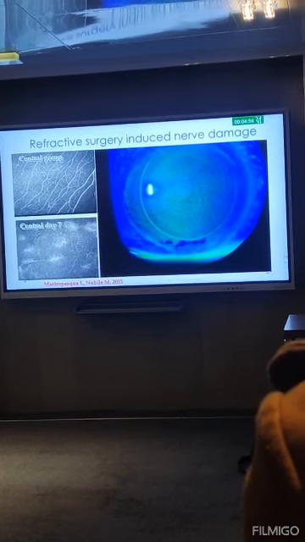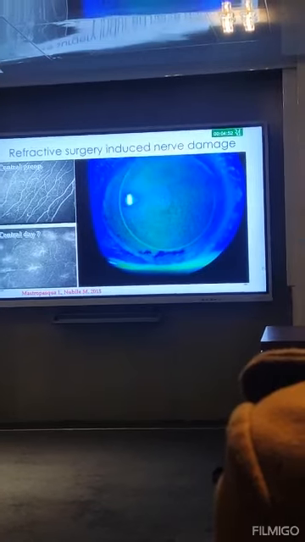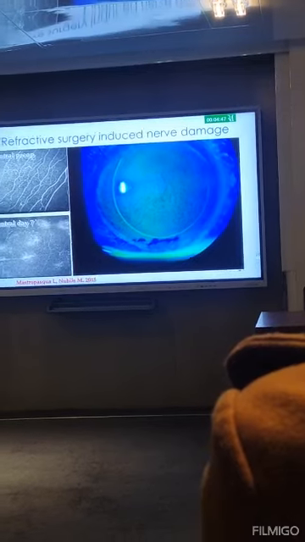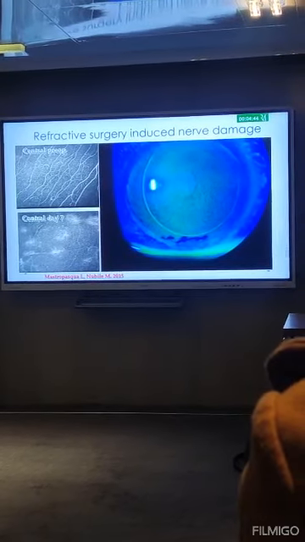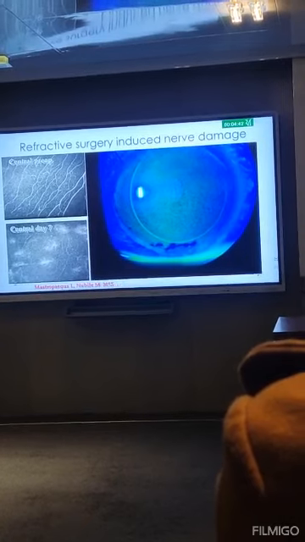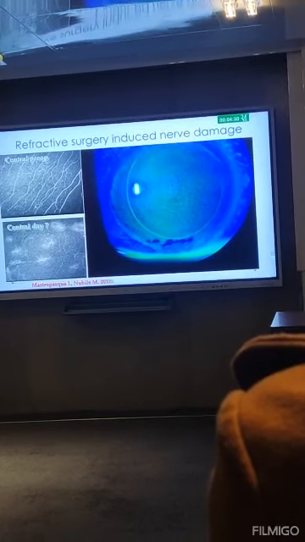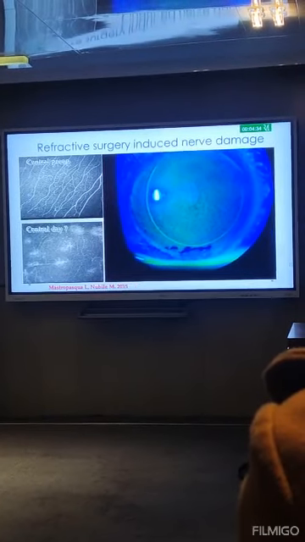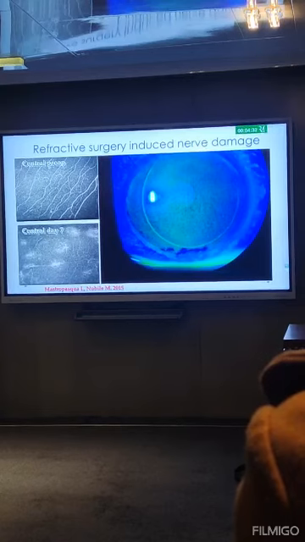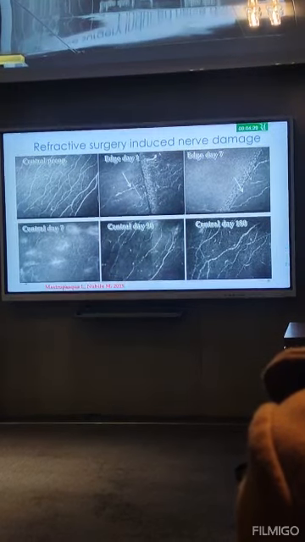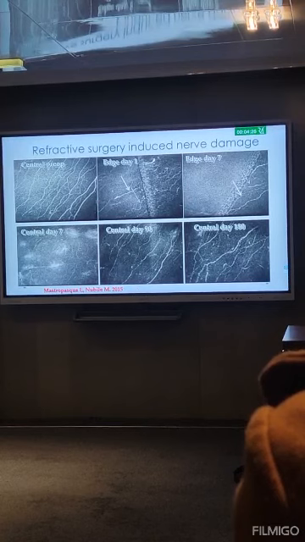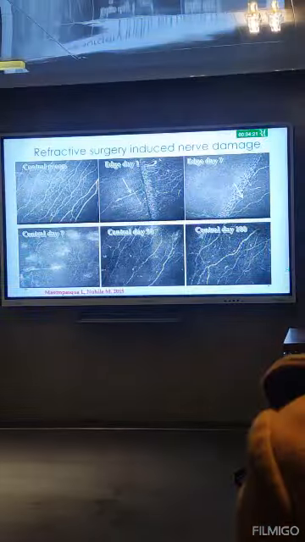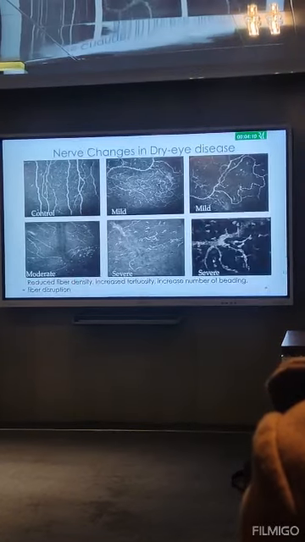For example, we discussed a lot during this morning about refractive surgery. And you know that every time that we do refractive surgery, we do some kind of denervation, either LASIK, SMILE, or PRK. Some of these patients experience dry eye, some of them develop allodynia, they are more at risk of developing neuropathic corneal pain. So confocal might be useful in studying this. You see the central pre-op, this is the resection of the nerve in a LASIK, and this is the slow recovery of the fiber after weeks and months.